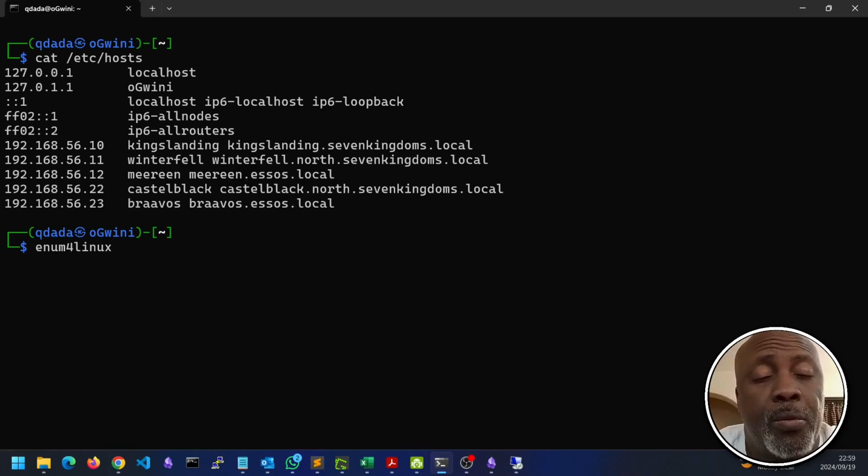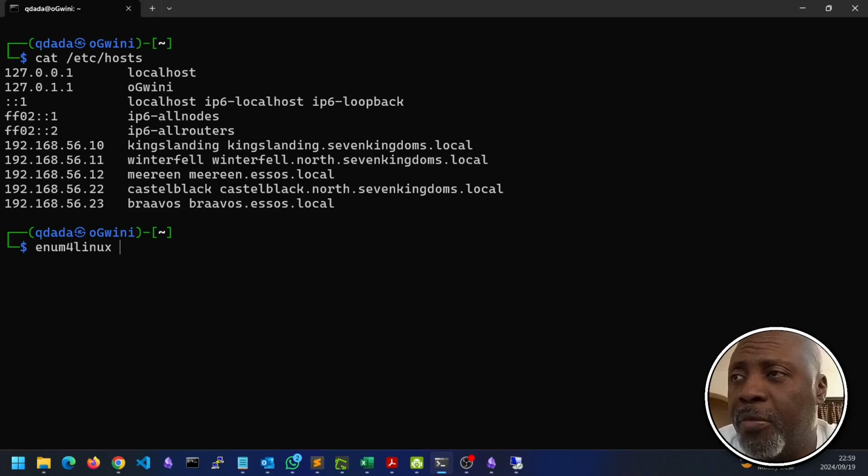But one of those tools that has been drilled into the brain, much like Nmap, is enum4linux. Anybody who has gone down this journey would have known about enum4linux.